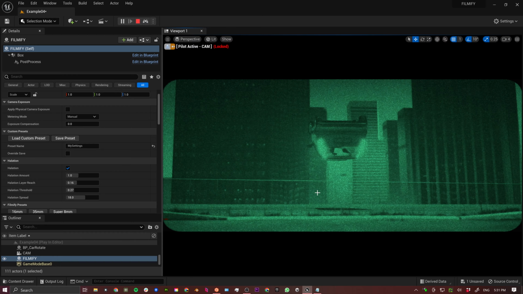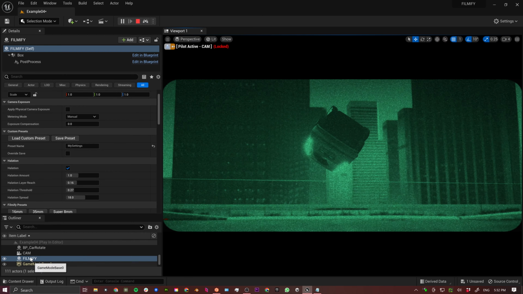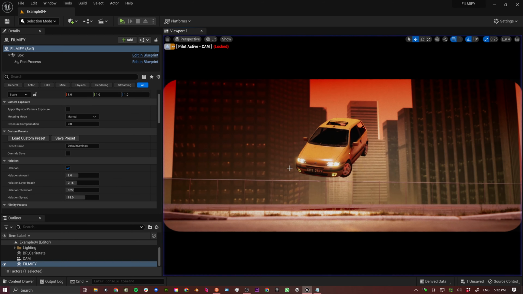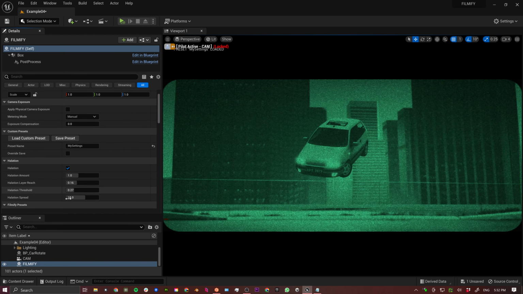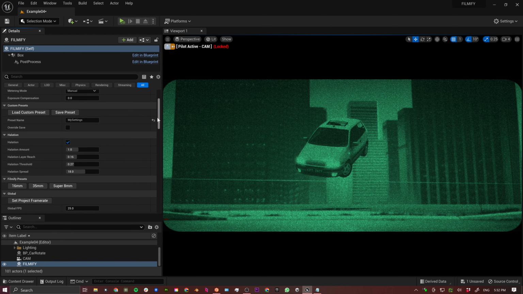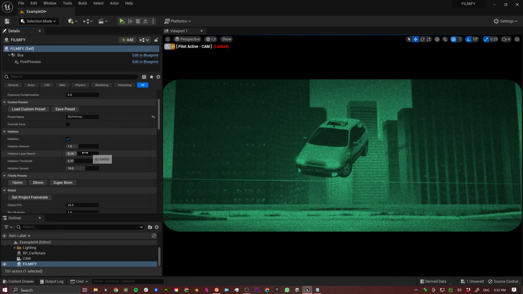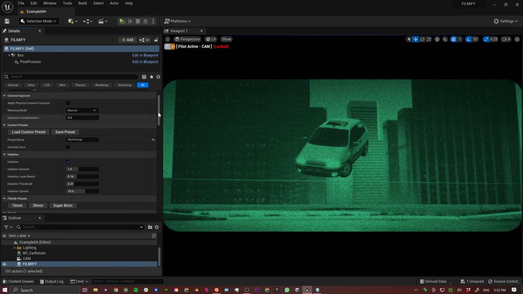Now, all your settings have been saved to a JSON in a folder next to FILMIFY. So if I now exit play mode, it's going to revert back to the original, except if I fill in the name of the preset that I want, I'm going to go load custom preset. Oh, it's going to give me a warning. Click again to confirm, just so you don't accidentally load something that you didn't want. So if I click it again, it's going to actually load my preset. And this is a very nice way to save settings and switch between them if you want.